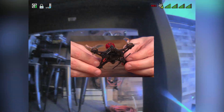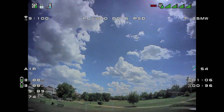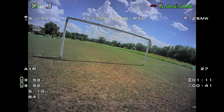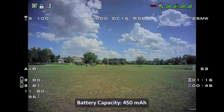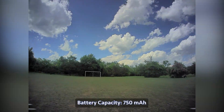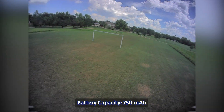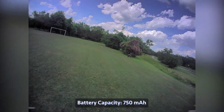Since this is a dead cat style frame, the props are mostly out of the camera's view. This micro quad isn't really designed for freestyle or fast flying, but you can still have a bit of fun with it. Taking it outdoors, I really felt the difference between the two battery capacities. The smaller battery seemed too lightweight even on a pretty much windless day — you can see those vibrations in the camera and the prop wash was really noticeable. When I switched to the 750mAh batteries, it was more stable with less prop wash, but there was still a bit of camera shake. Overall, it was more stable and a lot better.